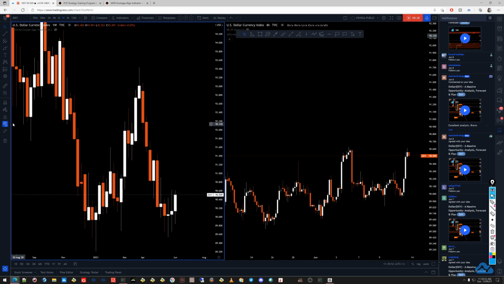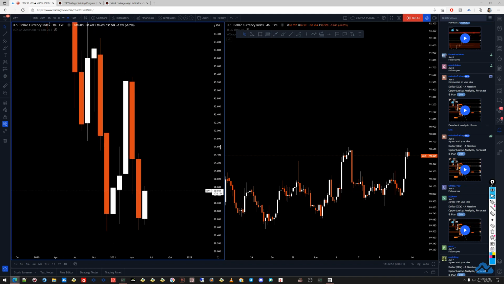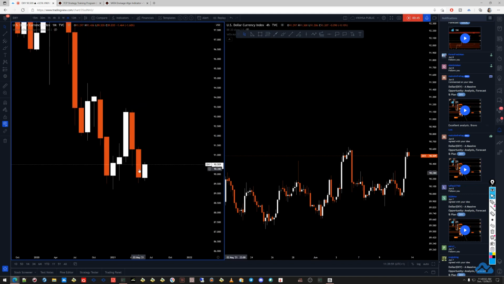However, having said that, if I show you the monthly time frame, these two candles are still telling me that there can be a bearish move to the downside. So the dollar is still not fully bullish yet. Even though I'm still bullish on dollar long term, in the short term, for a month or a few weeks, it can still fall down a little bit. And if this month actually ends as a bear candle, then it can fall even further down to near about the 88 level or so, which we talked about in the previous analysis. Go and check it out.